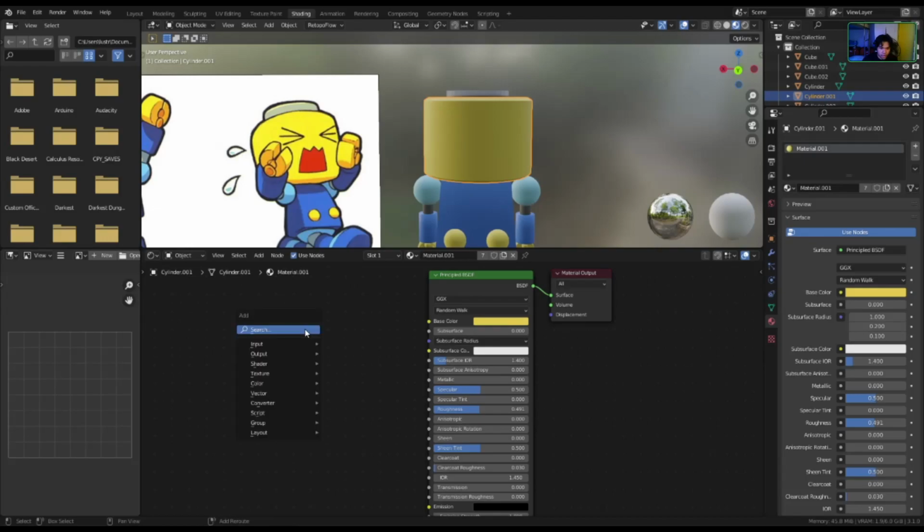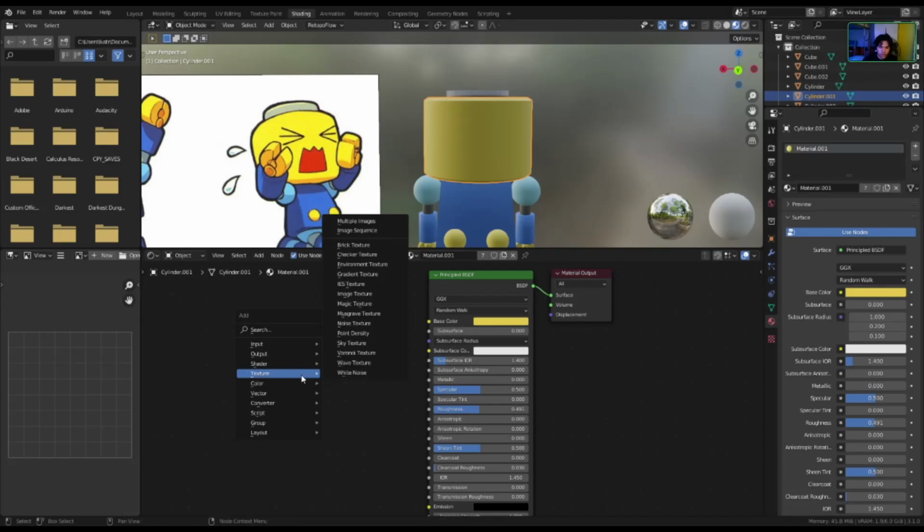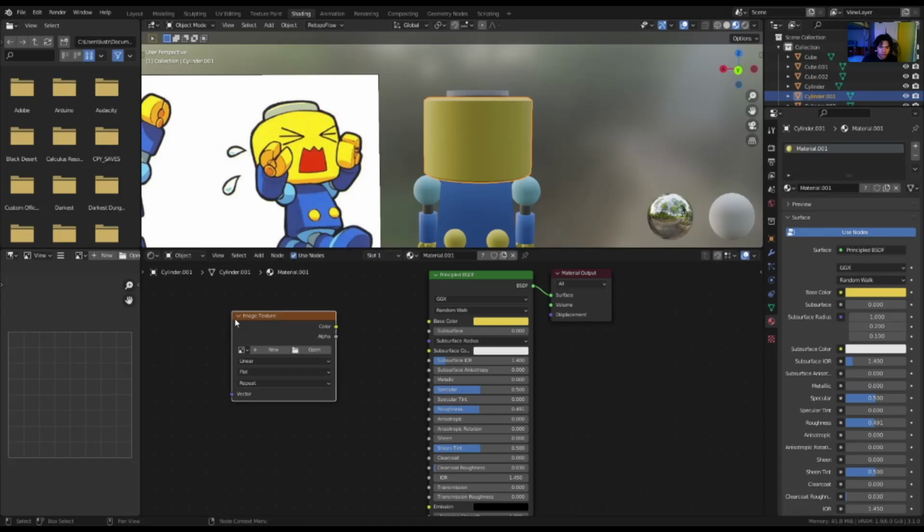We press Shift A, and here we're given all sorts of options for our nodes. We're only concerned with texture and then image texture. This image texture should allow us to open up a file.